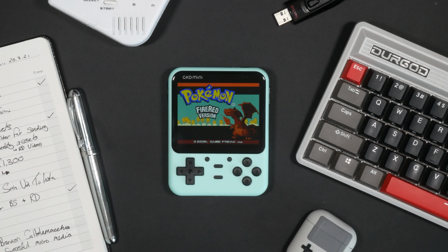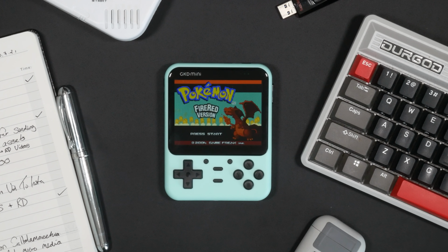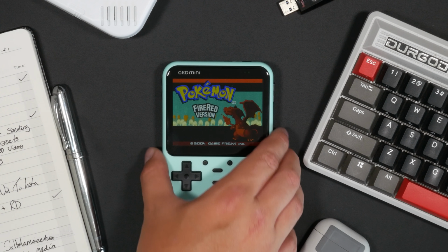Overall, I like the way the GKD Mini looks. It has this adorable, rounded, playful look to it that reminds me of a Tamagotchi or a modern day Game Boy Mini. So moving on to performance.